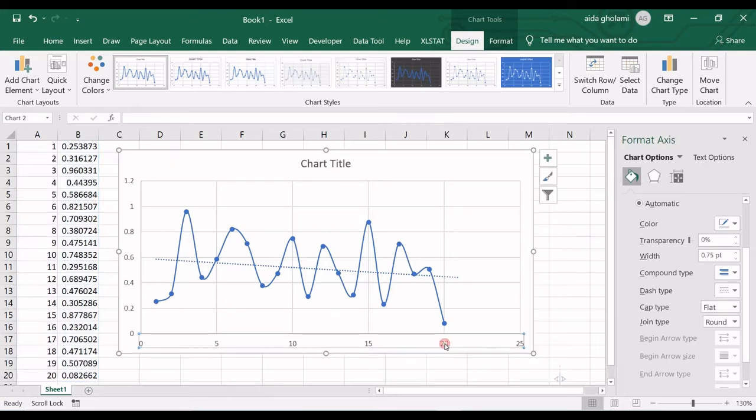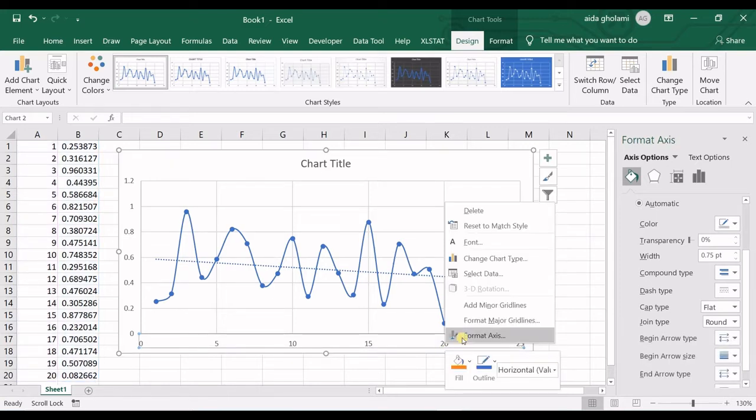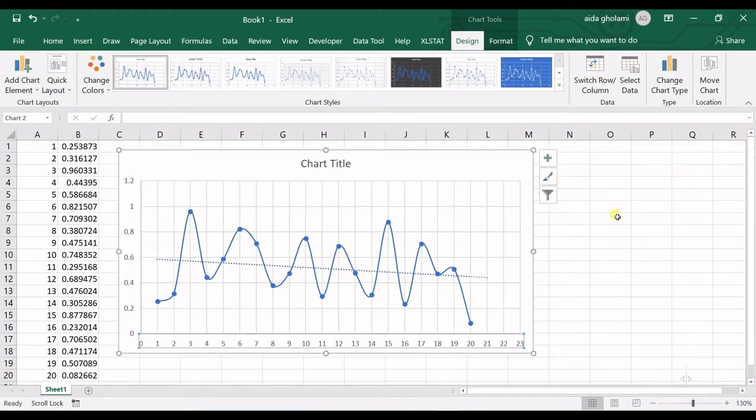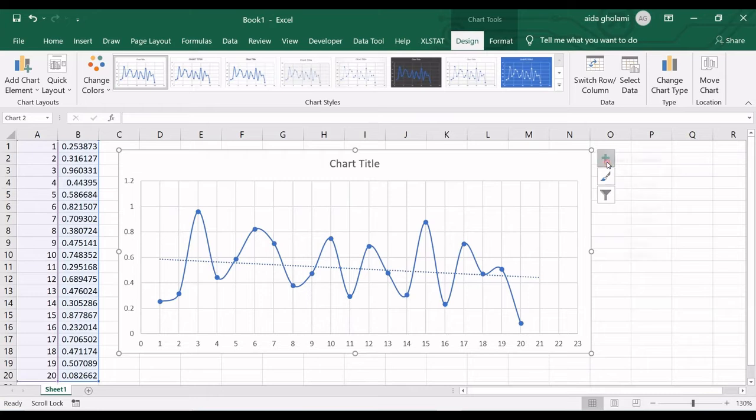I just have to right click on here, go for Format Axis, and then you can see the units, major and minor. So I want the major to be 1. Okay, so you can see now better what I say.